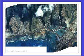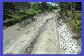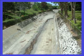Probably the most affected one is Kuli'o'o, and if you take a look at the channelization here, this is on a dry day, this is on a wet day, and Jerry Davis actually has a photograph of this overflowing the walls of the channel. What basically the Army Corps has done is moved everything from the very upper reaches at the base of the mountains right down into the ocean with a very rapid movement of stuff coming down.